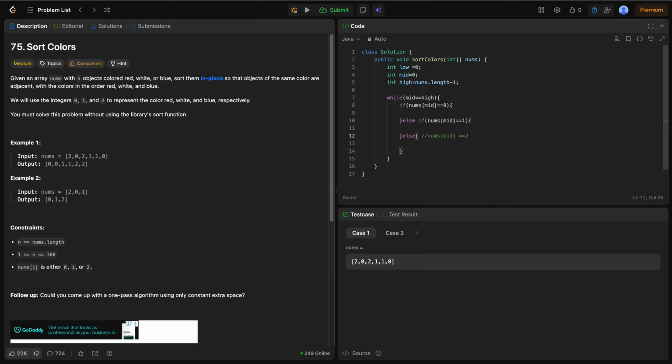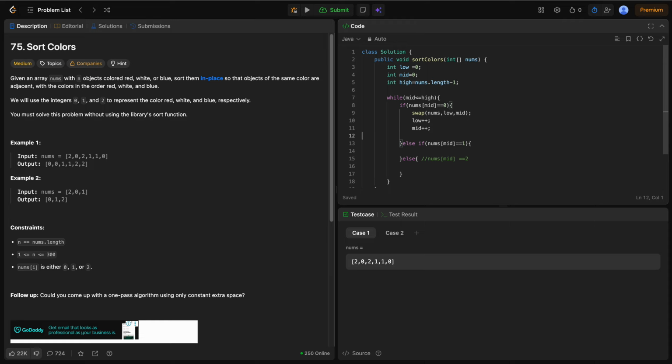So if nums of mid equals 0, we need to swap with the low part. I will write another function called swap: nums, low value and mid value. Clear? Now we will do low plus plus and mid plus plus. Clear?